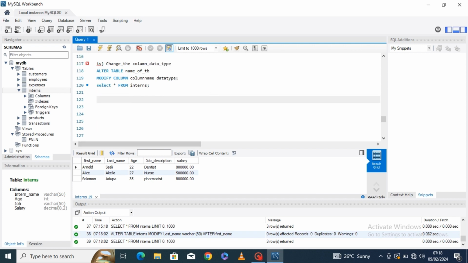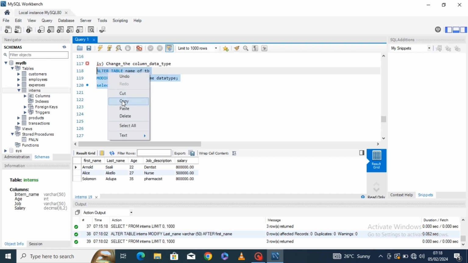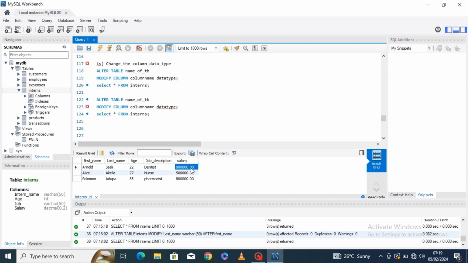We can also use alter to change the data type of a given column. To do this, you just say alter table, you go on with our table name, modify column, you put the column name and then the data type. Copy that. So I do not like these zeros. Let us just change the data type to integers for salary.